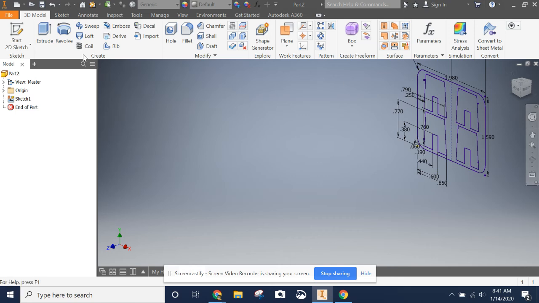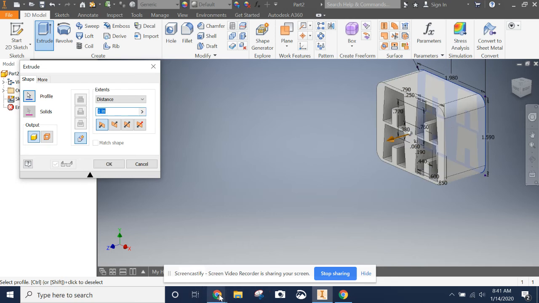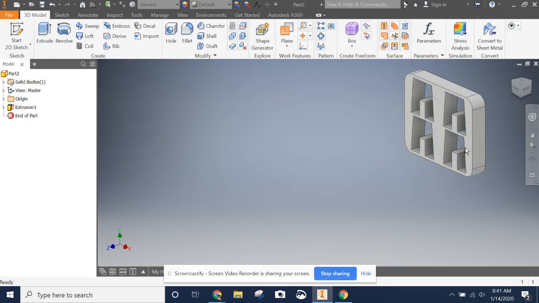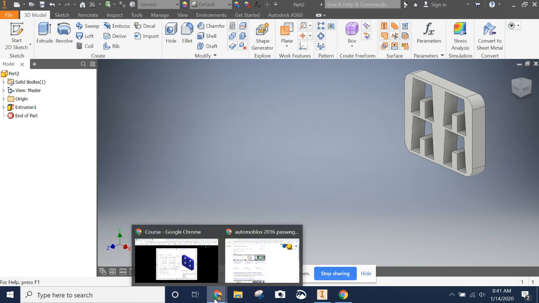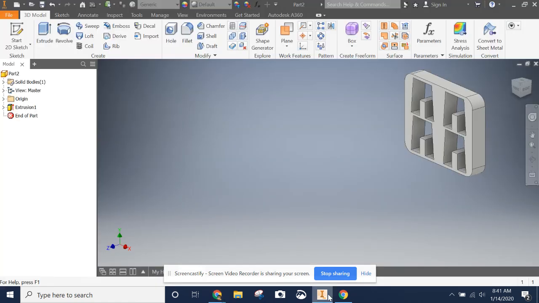All right, so now we need to extrude. We're going to extrude this whole sketch a distance of 0.31 inches. Now, if you look at the instructions, these are actually offset a little. So there's 2 more things we need to do to finish up this sketch.